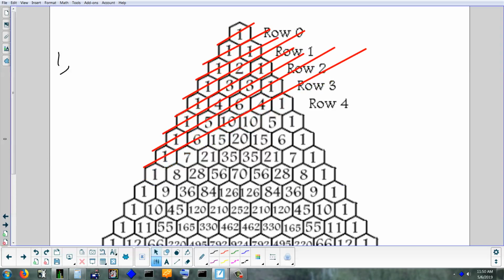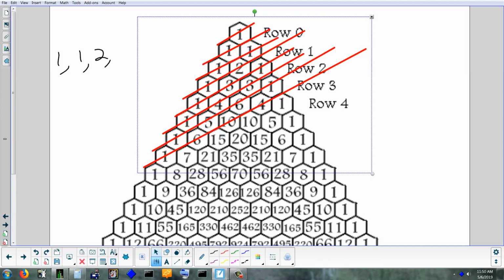Look at the second diagonal. What number does it go through? 1. Just 1, right through the middle. Now, the third diagonal goes through what numbers? 1 and 1, which adds up to what? 2. Now, this diagonal goes through a 1 and a 2, which adds up to 3. We'll do one more. The next one goes through a 1, a 3, and a 1, which adds up to how much? 5. If you keep going and adding up the numbers on the diagonal where the red line goes right through the middle of the hexagon, you get the Fibonacci sequence.